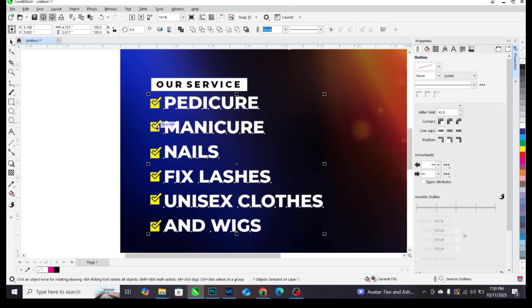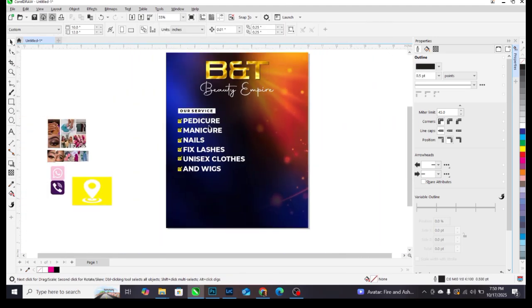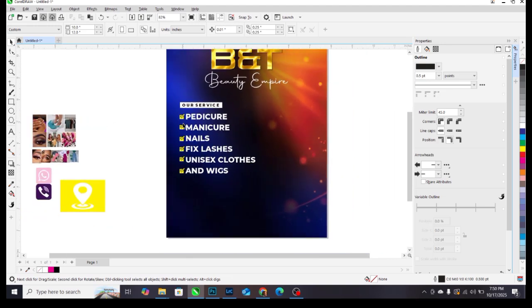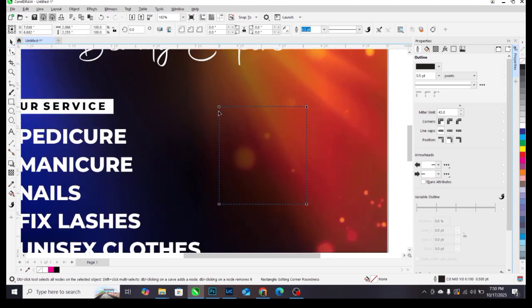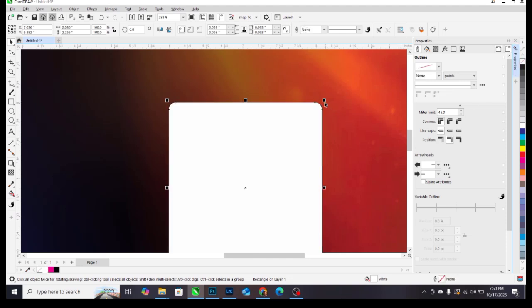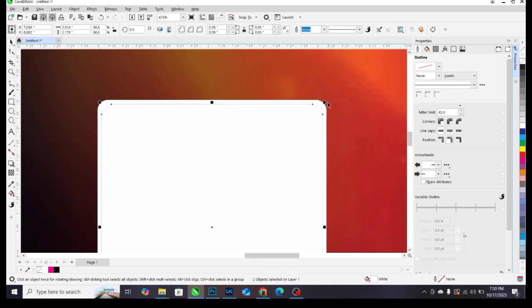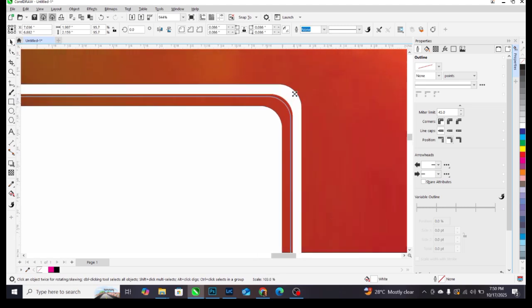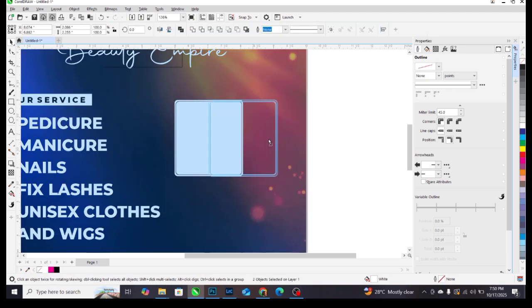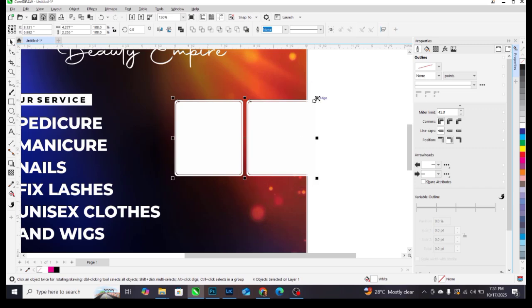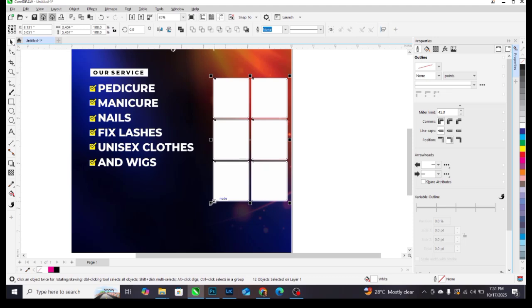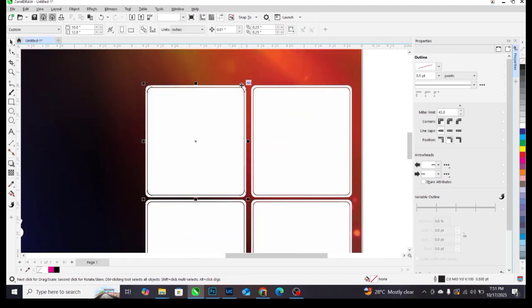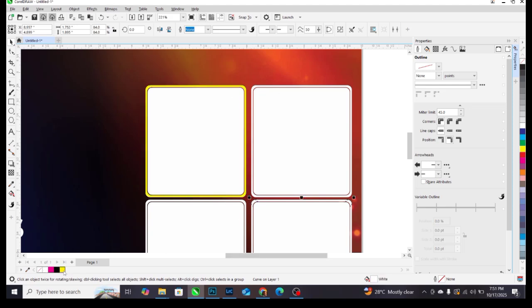So what next now is our pictures. I have the pictures we want to use already here, so we are going to arrange the pictures on this side. So these are the pictures. The first thing now is to complete the border, give it white. Alright, so we can give our background a label.